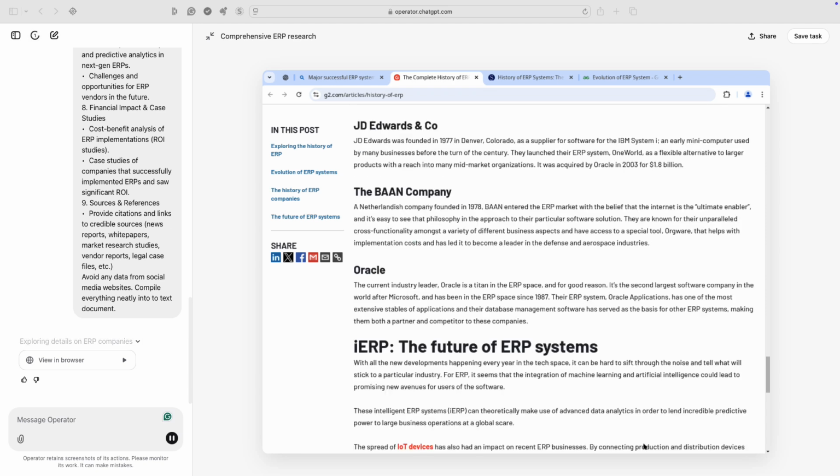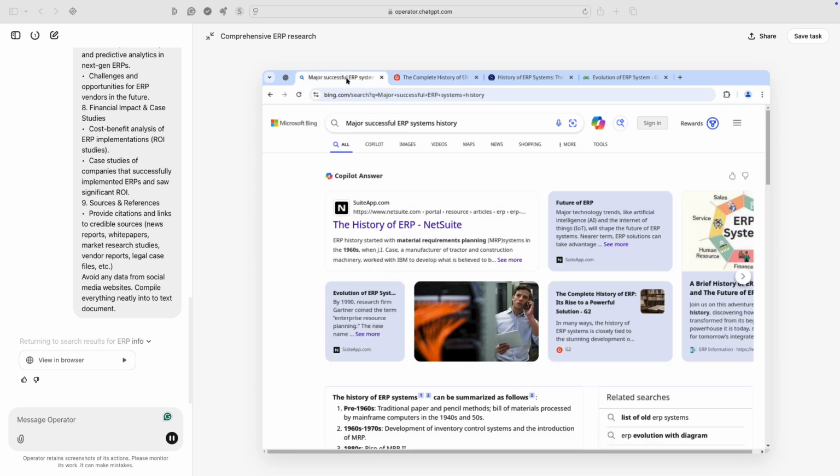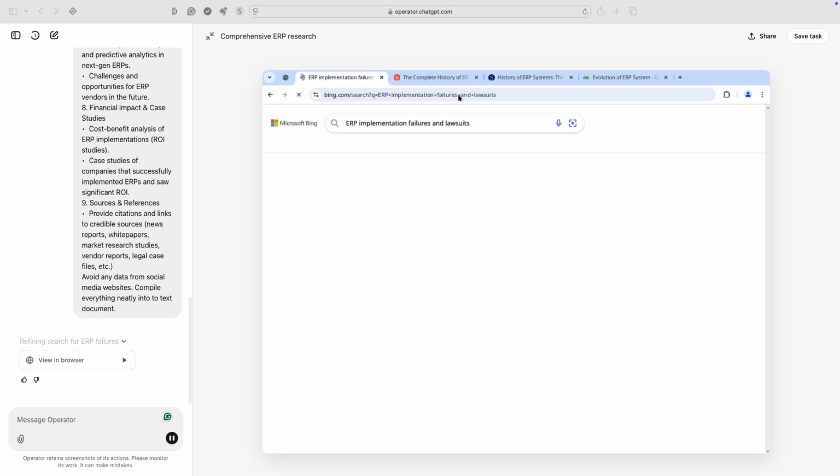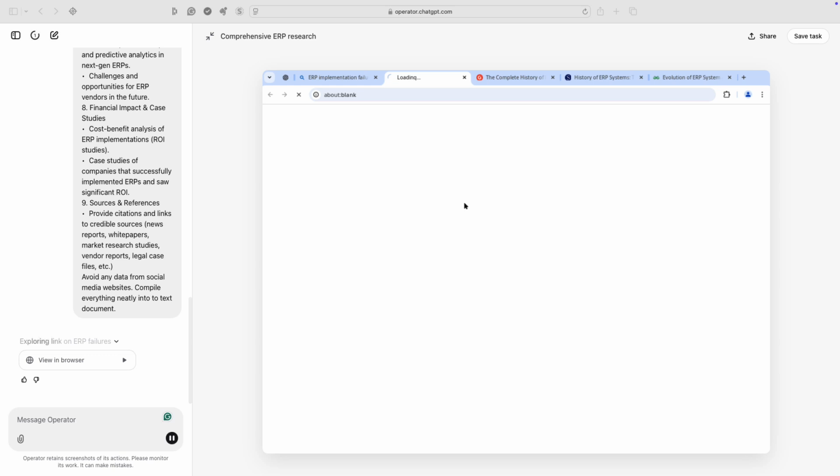I was tempted to try asking it to do something with LinkedIn, but I don't want LinkedIn to shut down my account, so I'm not going to try that. There are certain areas where I think most webmasters need to put controls in place to distinguish a real human from an operator, especially with too many activities and things like that.